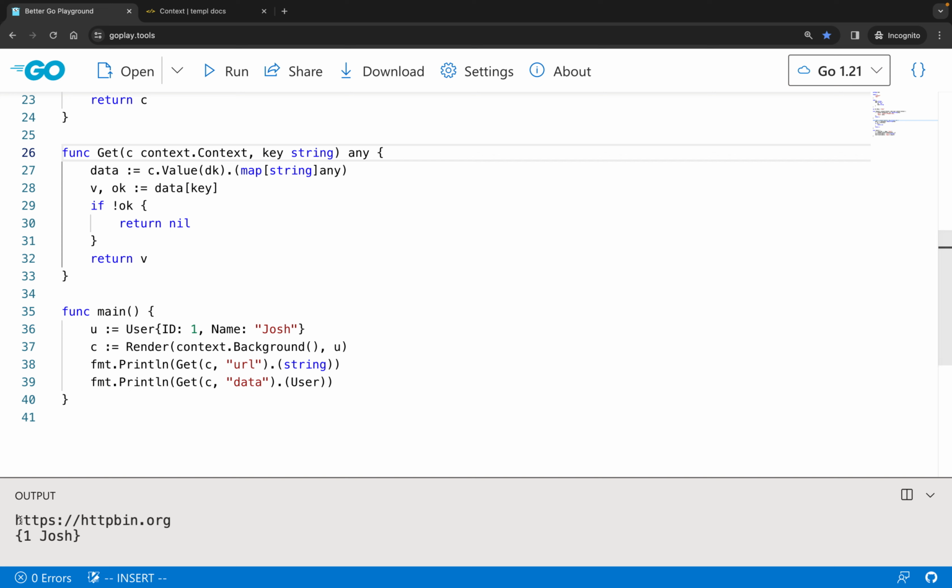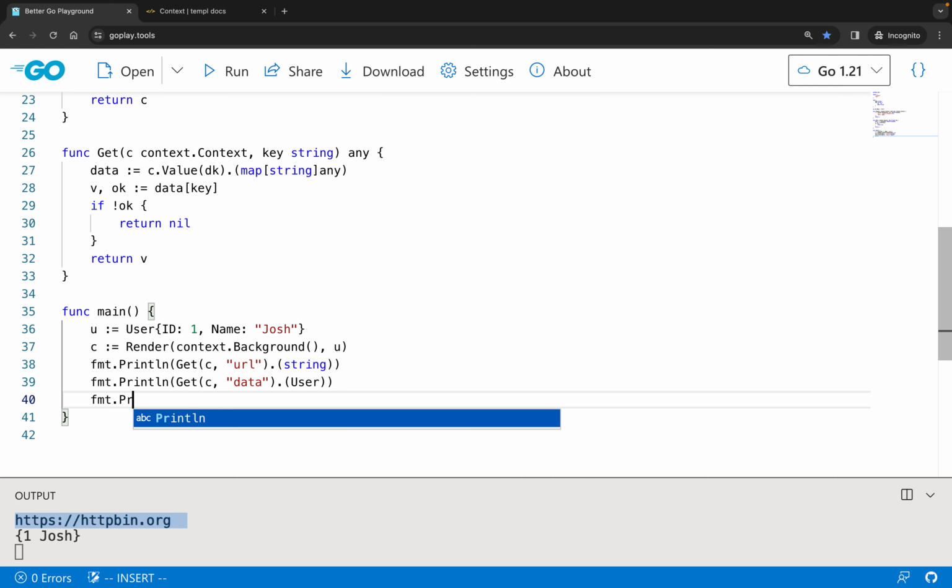As you can see, you get your URL and your user. Let's say maybe there's another middleware or whatever between the time you get the context which adds some data, and for whatever reason you might not have the right data or the right type.